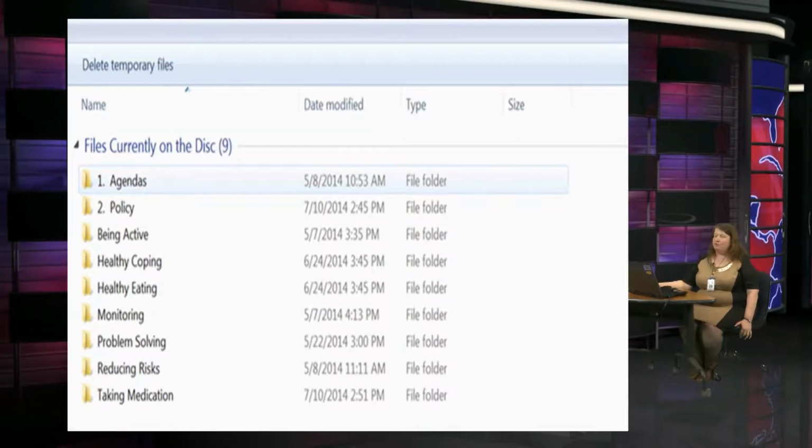As you open the actual curriculum disc part, you will see that it has agendas. The agendas are simply a sample of what an agenda would look like in other classes. This is totally for you to make your own. You can change it around and teach whatever parts you want to. Some people break it up into 3 classes, some people break it up into 4. And then it has a policy. Every year we ask that you sign a policy stating that you will send back information regarding your classes and your participation and evaluations.